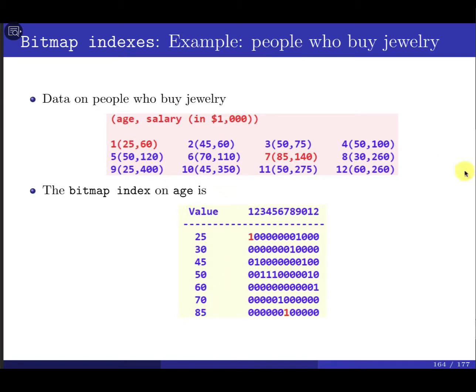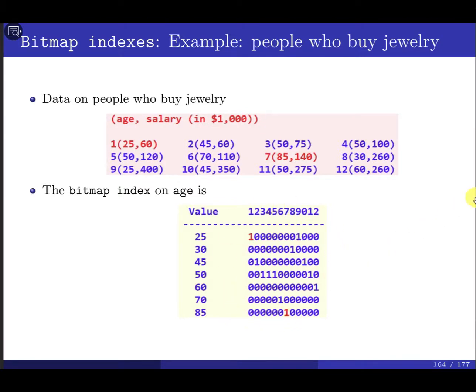And here we have 12 records, and you have to set the value. It depends. Only set the value corresponding to the record where the tuple has the search value, let's say the age is equal to 25. So the first, 1, 2, 3, 4, 5, 6, 7, and so on. And for this record, the 7th one, the value here. It's funny when you try to count, the record ID is already associated here. Anyway, for the 85 here, you see only the 7th record contains this value, and so on.